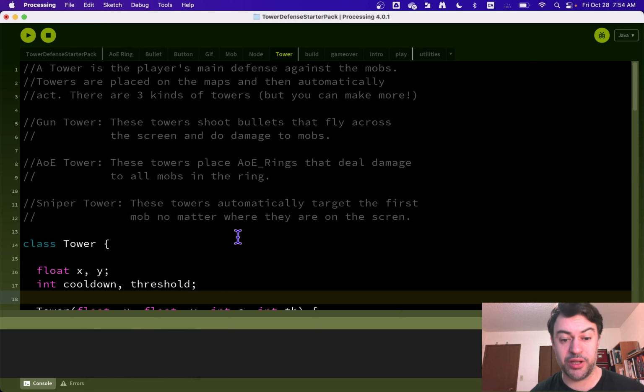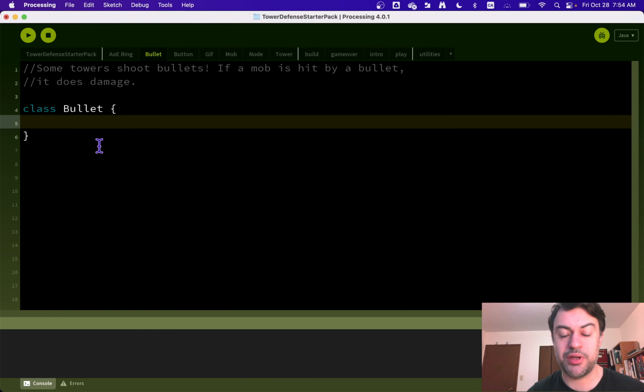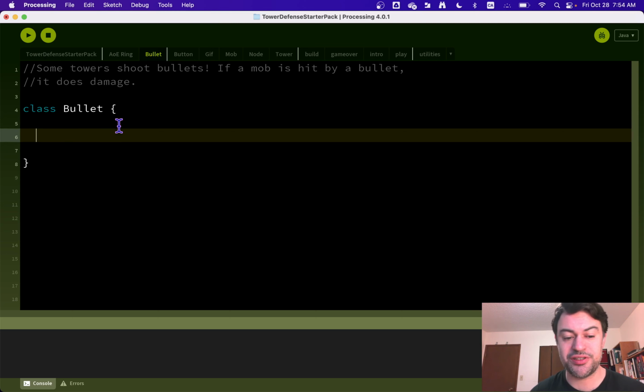So in order to have bullets happening, I guess we would have to make it so we actually have a bullet class. So bullet class is very simple. It's very similar to what we did in Bullet Hell. So you'll recognize some of these things.